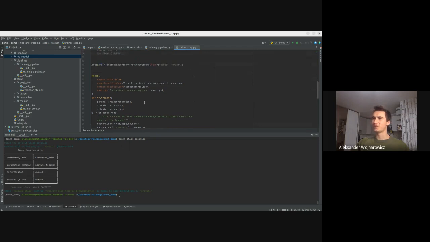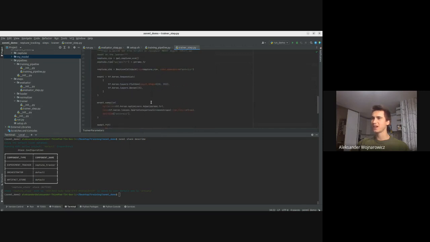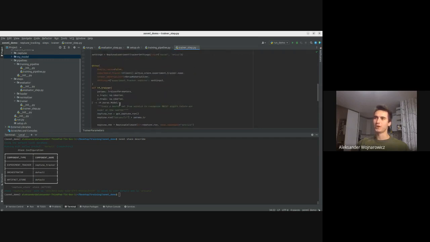Right. So our step basically just takes training data and some parameters and trains a Keras model on that. Where Neptune comes into play is, well, first of all, this line, but also this line.